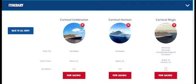So you could do that and you could switch out for 3 different ships, just X these out and try 3 different ones. So yeah, again, I can't stress this enough. I think I've said it 10 times. Don't take what it said on here for granted. This is just a way of showing you how you can do a comparison on the website between the different ships to give you an idea of what to expect when you get on board. And the time you look at it, it will be accurate, but it may be slightly different to this because ships are constantly evolving.